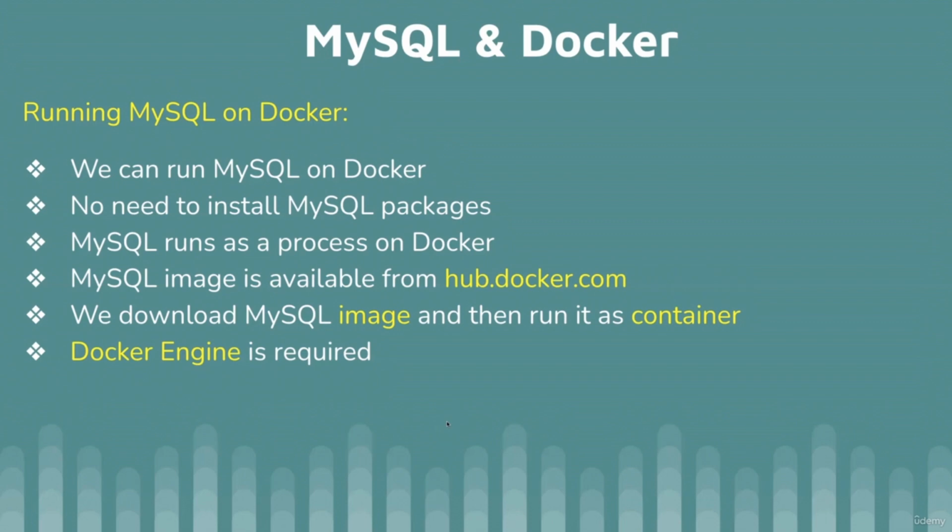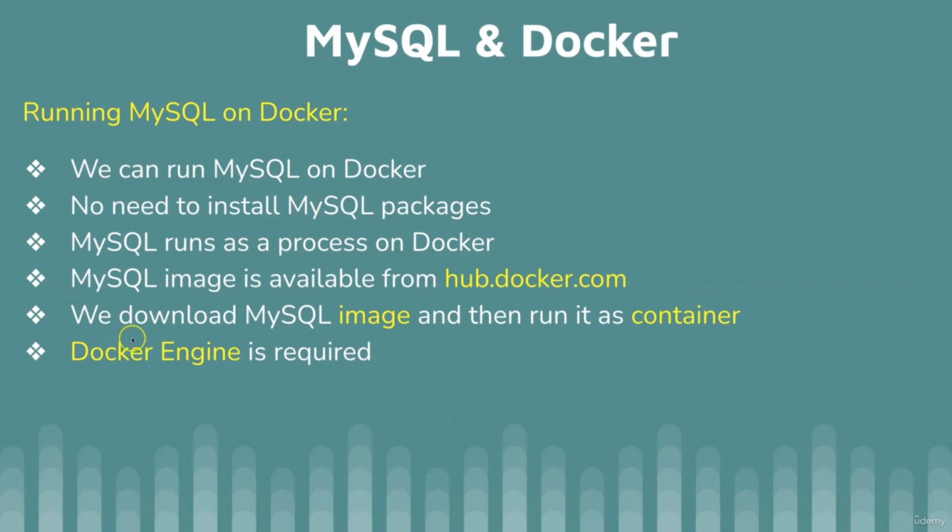All this software is called Docker images in Docker terms. Docker Hub is a repository where all these images are hosted. So we will be downloading the MySQL image, and then out of this MySQL image, we will create a container, which is the running form of a MySQL image.